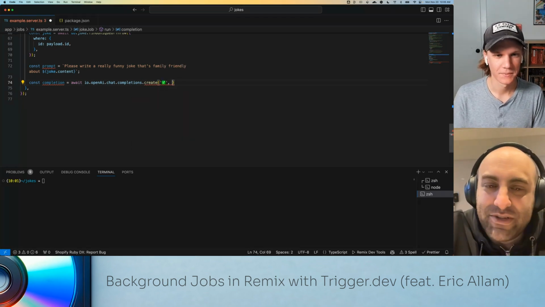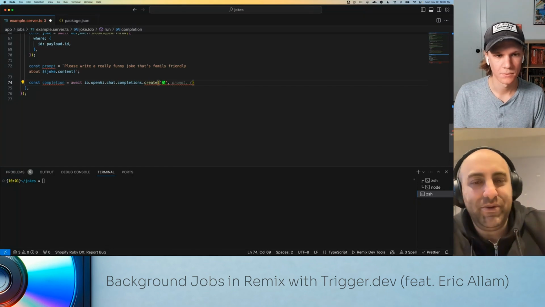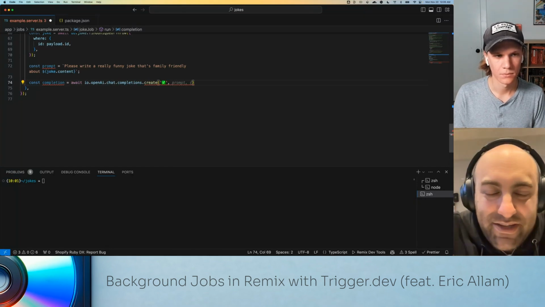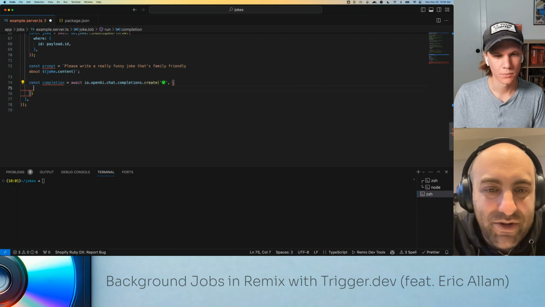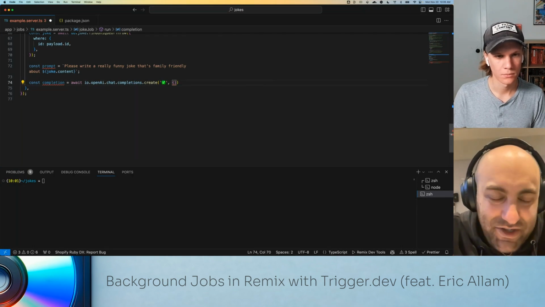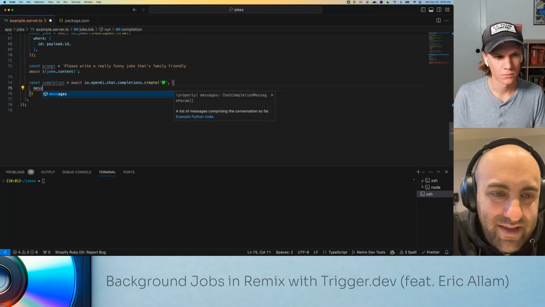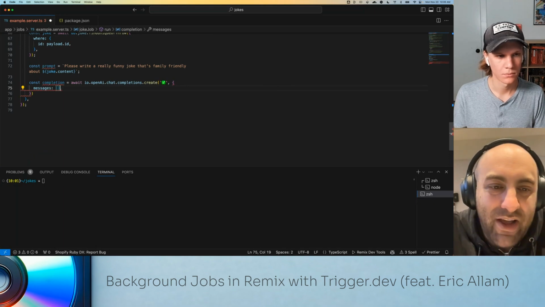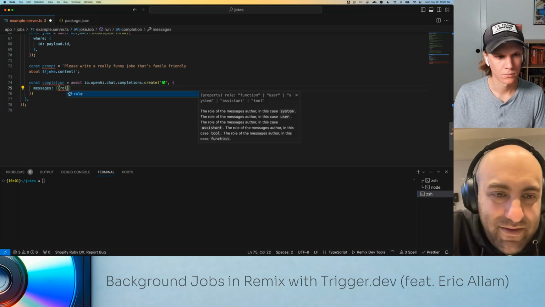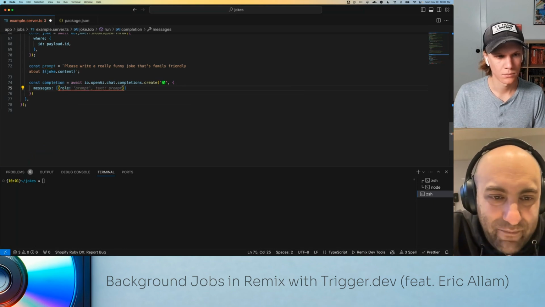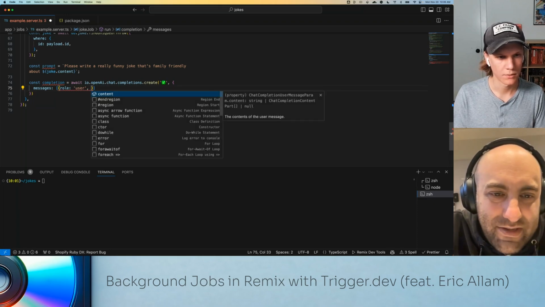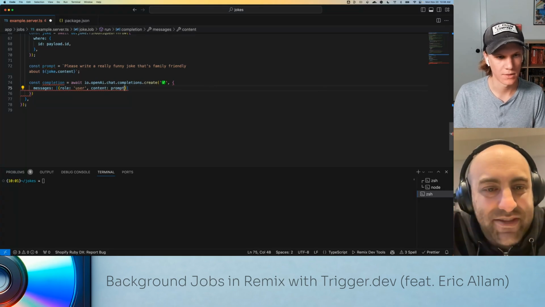So now the second parameter is like what you'd usually pass to that, and it's an object. I'll sort of talk you through what it is. So you enter messages. It's an array, and then an object in there, and there's a role key. That's user. Yep, and then a text. I think. Is it? I don't know. Is it text? Content. Yeah. And that's the prompt. Yeah.